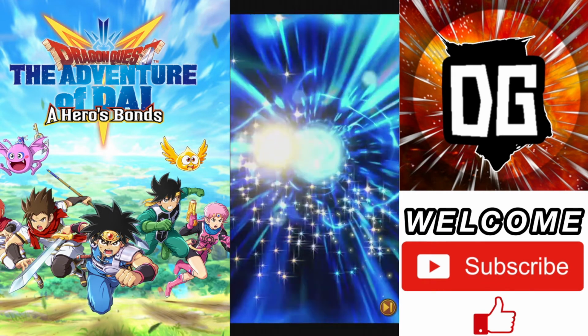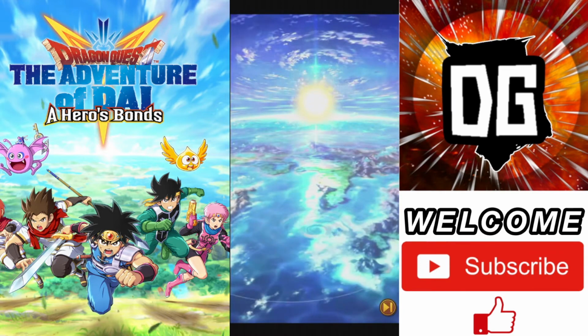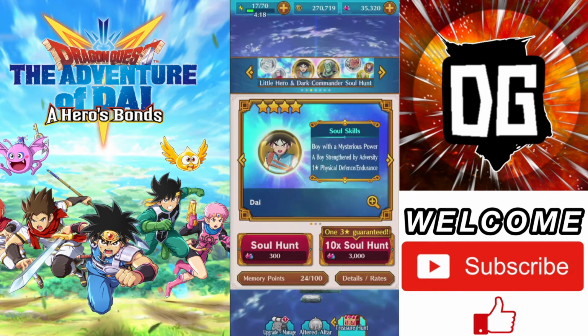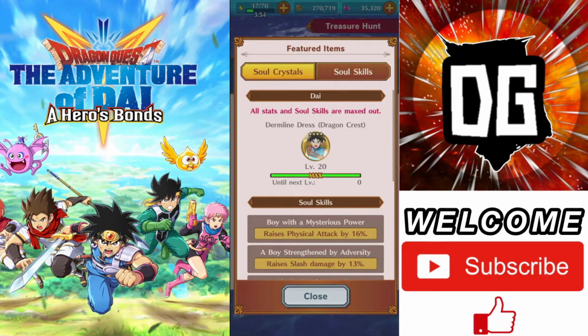As you go through, you'll see a different type of animation, and these soul crystals are going to be one of the things that increase your power so much. As you can see, I got a Mina. Pretty good on that standpoint. We'll bounce back out now, and you can see how some of the different things come through. Now this one here is a max level 20.